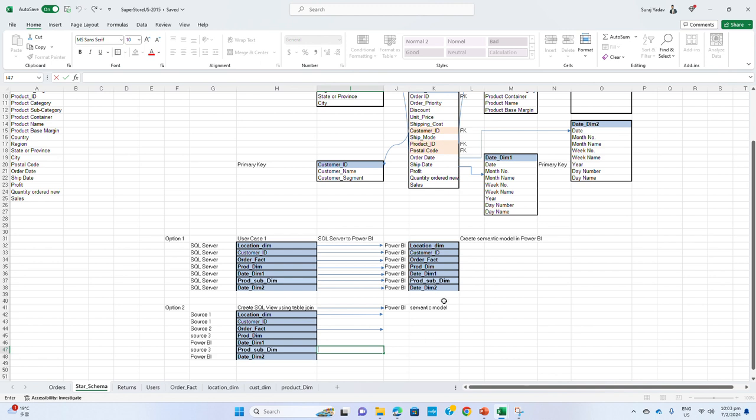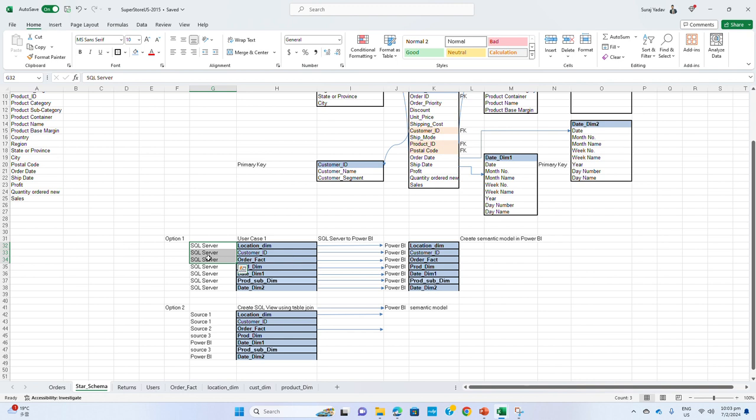So this is it for this session. Maybe we will do the demo in the next session where we will use the same data set. I will upload a few of the tables in the SQL server and keep some of them as an Excel sheet so that we can leverage different sources.